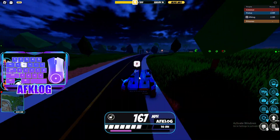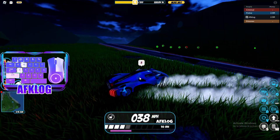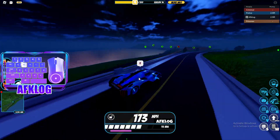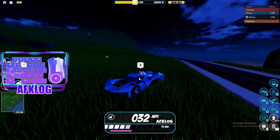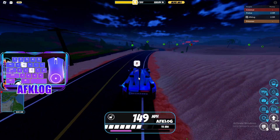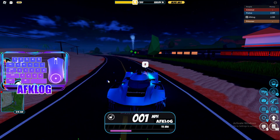Let's see if we can get it back up to top speed. This top speed is actually not too bad — it's pretty fast. I heard it can go up to like 300 miles an hour, which is actually insane. That's almost as fast as the Torpedo, if not faster. This car has amazing top speeds. Let me know what you guys think about the car and its top speed down in the comments — I'd love to know your opinions.